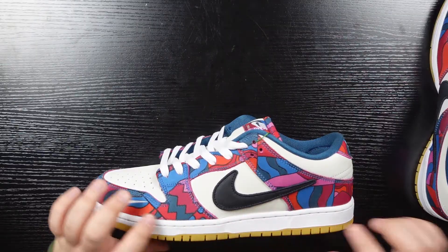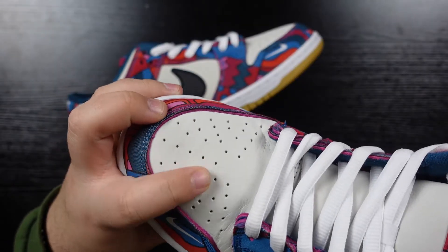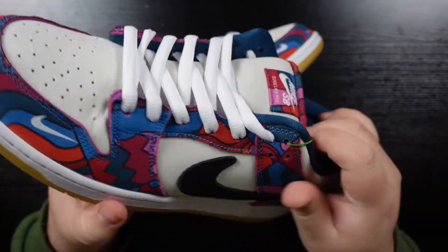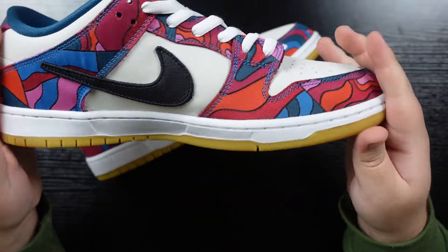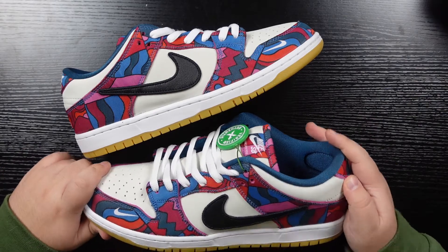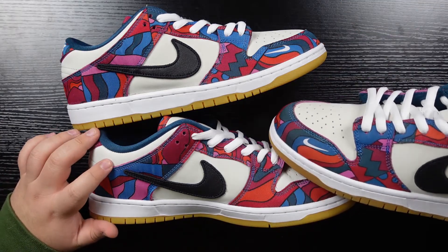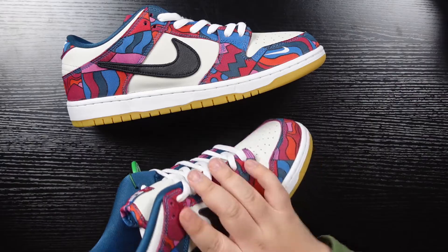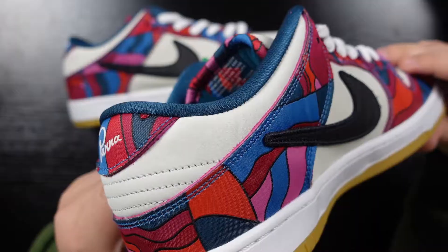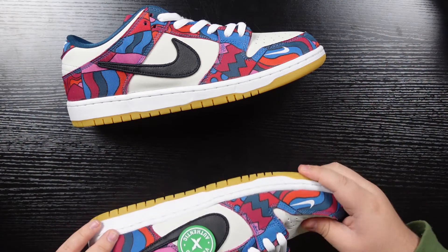The Parra Abstract Art — this has a date code stamp. This is definitely getting its own full review. I'm going to keep the first impressions very short here. The midsole is very glossy. This top one is a replica; that is the retail. The retail is more wrinkled and a lot softer than the replica — very, very smooth. This is your 'I paid too much money' tag. Beautiful gum outsole. Really like this small swoosh — really clean design. I love the shoe in general. Big fan of the crazy looking colors. Colors are a little more dull on the replica. Got a little bit of a weird thing going on with the material back here — very distressed looking, like it was sanded down almost. It's a very weird feeling nubuck — very crinkly soft.